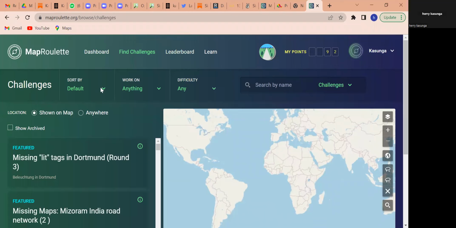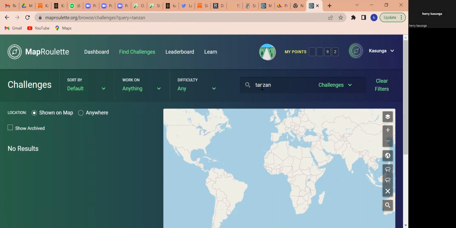So when you're looking for a challenge, you can look at which kind of challenge you want. Let me say I'm looking for a challenge, maybe Tanzania. Actually, I'm always trying to write Tanzania. I was writing the Tanzanian one to see if it's going to appear. There's not. Okay.